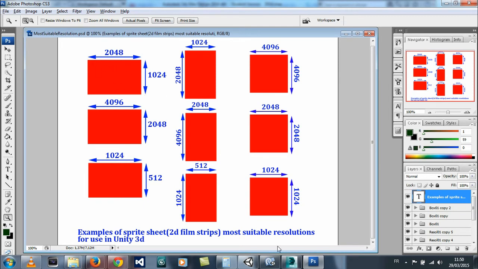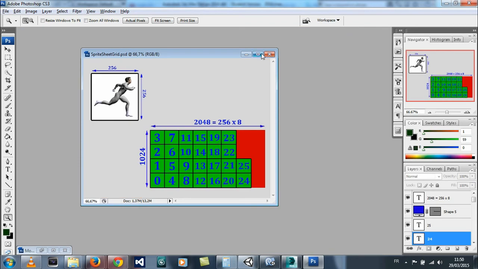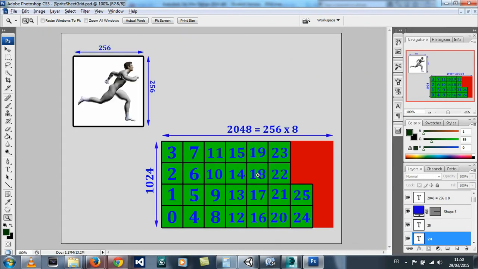If I have 27 frames, and each one is a square 256 by 256, let's see. I think my best resolution for a sprite sheet is 2048 pixels by 1024 pixels.